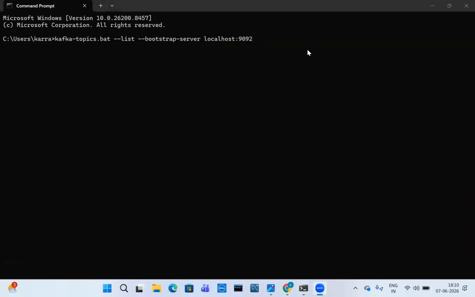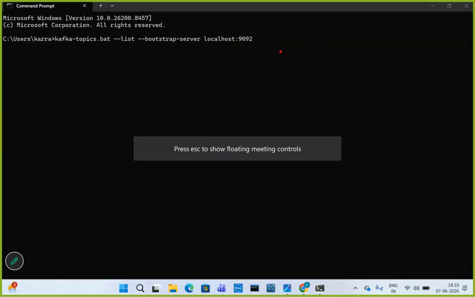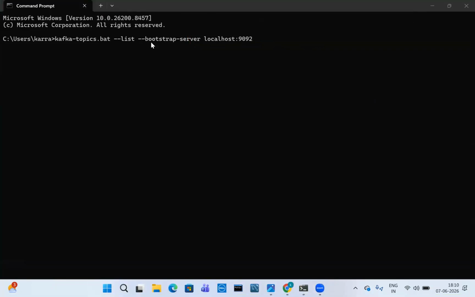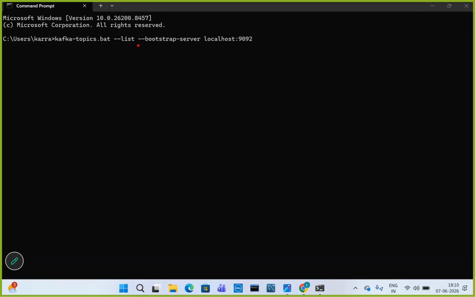See here: --bootstrap-server localhost:9092. What does the bootstrap server contain? This is nothing but the host, and this is nothing but the port.